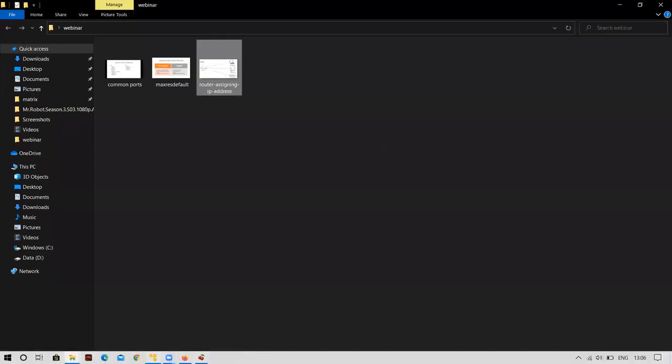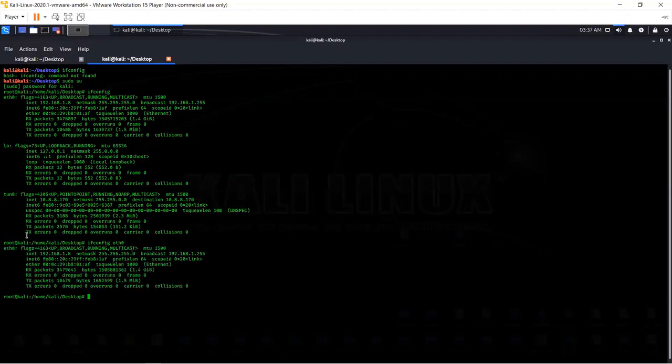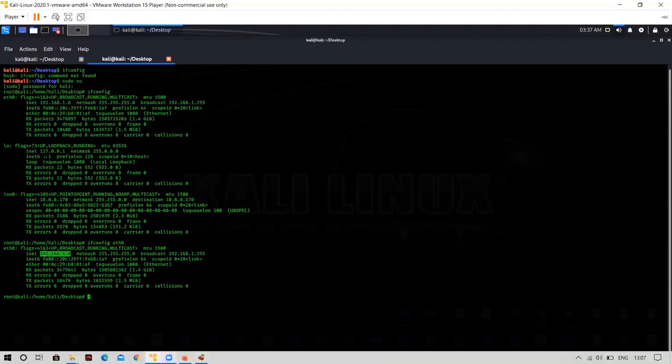Also, there is one more thing. If there are several interfaces through which you can access the internet, and you want to know which interface you are on and what particular IP address is assigned to a particular interface, then you can specify E0 here. As you can see, it is showing my particular internal IP address. Okay, so let us move forward.